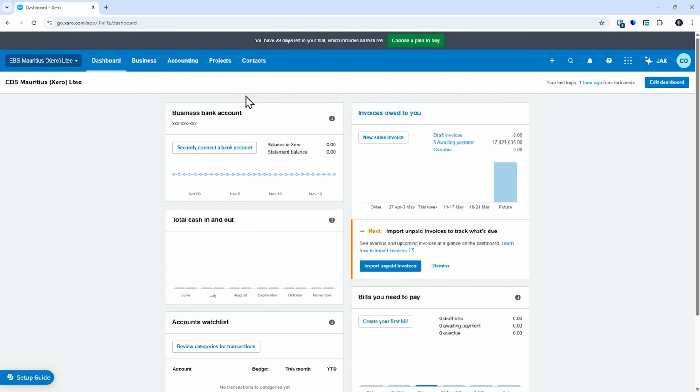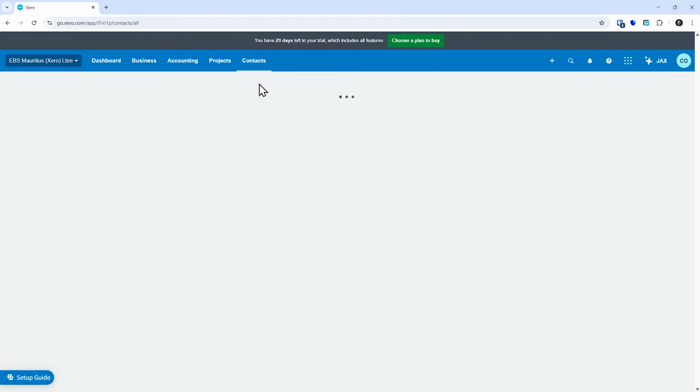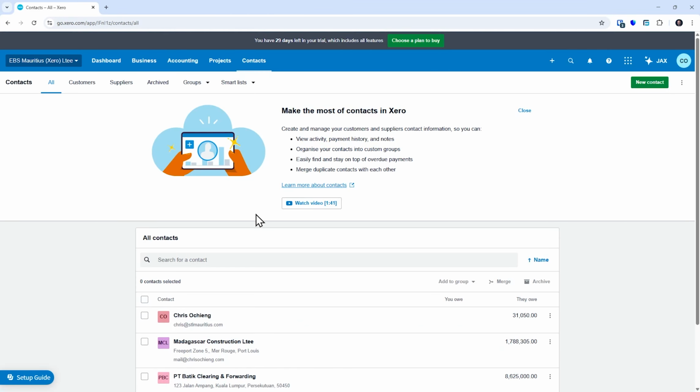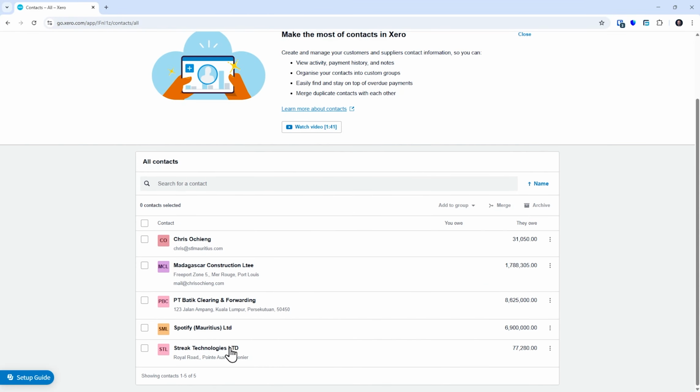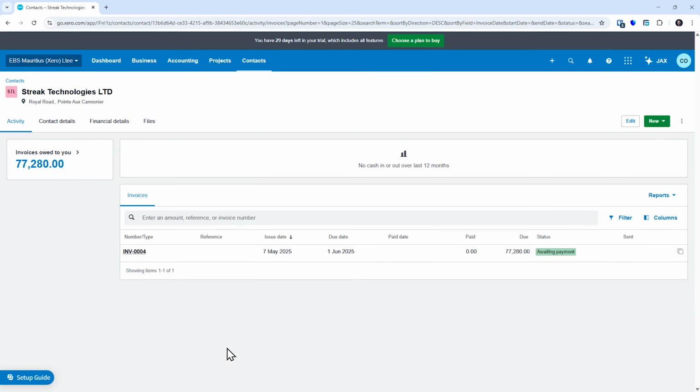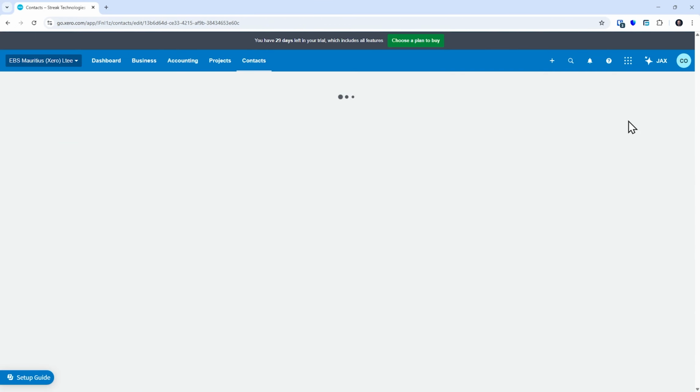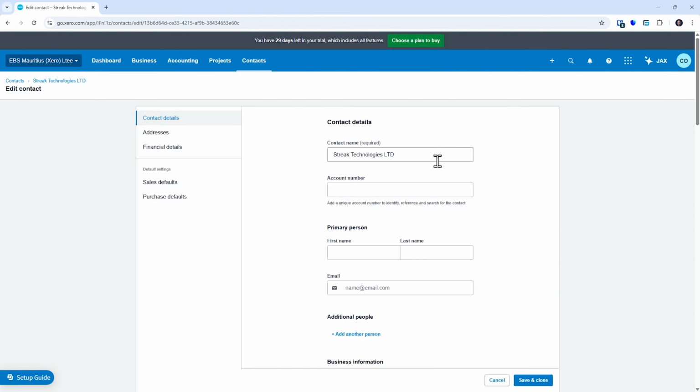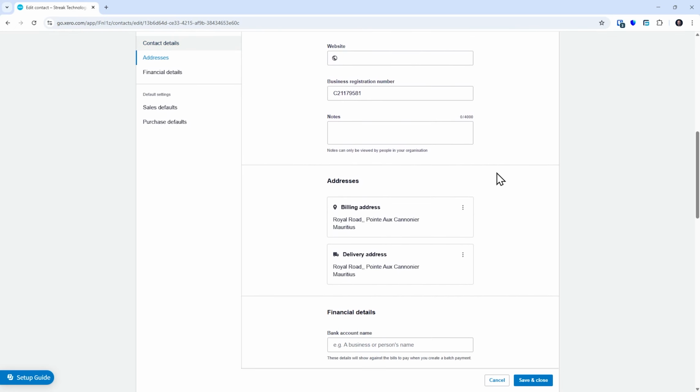Customer setup. It is critical that your customer data is clean. Their VAT number, BRN, and country must be set up correctly. These are the required fields to be MRA compliant. For each contact, the contact name is mandatory for both individuals and companies. If you do not wish to input the individual's name, you may write cash sale.